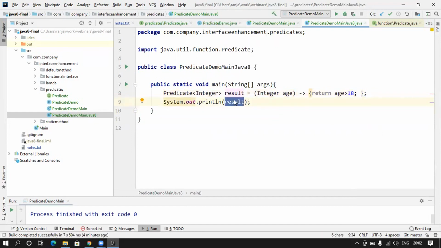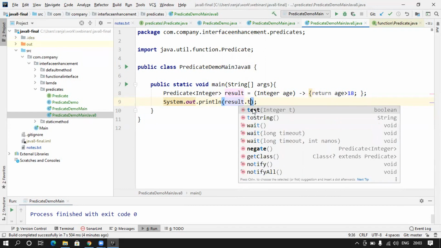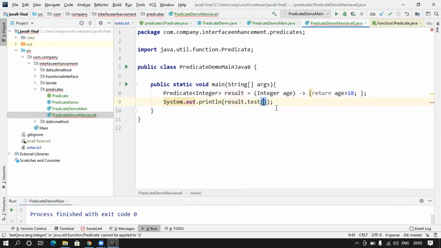But now you can call result, but we need to call the method. So how will we call the method? We will say result.test. We will call the test predicate method. So this is an interface. So let's rename it predicate, and then we'll say predicate.test, and now we will pass, let's say here, 20.